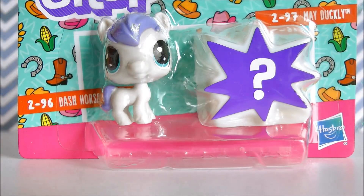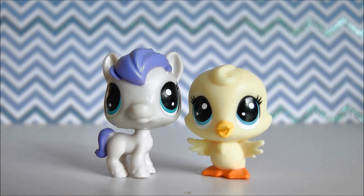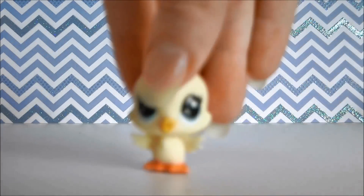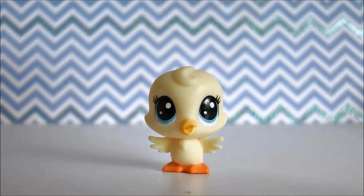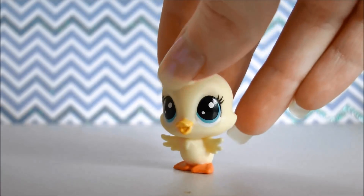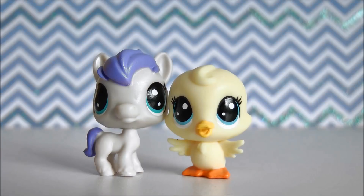Let's move on to the horse pack. Yes, it is a duck! And I think it is a really, really, really cute duck. So here's a quick little look at the horse — it's a mould they've already used before, so it's nothing really new. But here is the little duckling, and he is so cute. I think this is a new mould. I love how it has his little arms out like it wants a hug. And it's really sturdy as well — usually with bird pets they always have like tiny feet and it's so hard to stand them, but this one would stand pretty well on its own. I love how it has a little curl of hair on top. So there's our little horse and duck pack. Honestly, I think these packs are really awesome — even if I don't like both of them, there's at least one that I really like.